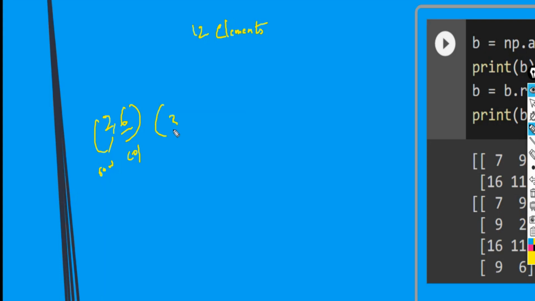How can we find whether the given combination will give the correct output or not? Simply multiply the row and column values. 2 into 6 is 12, so it should come. That way we can find out whether the given reshaping value will create a new array or not. Again, 4 comma 3 is possible, 6 comma 2 is possible. If there is any other combination that gives the same product, we can use it.